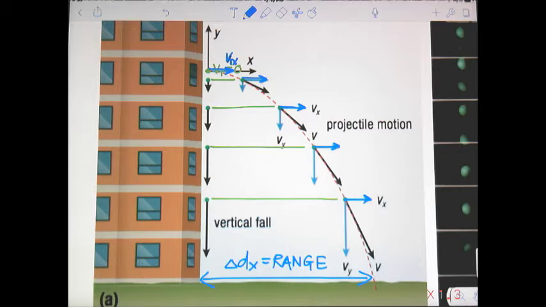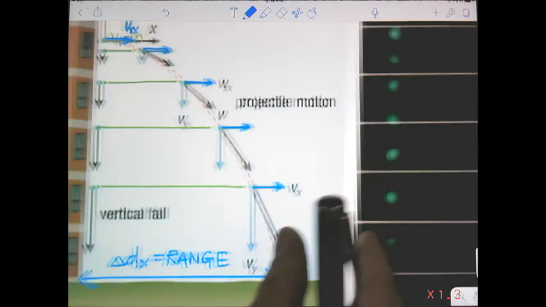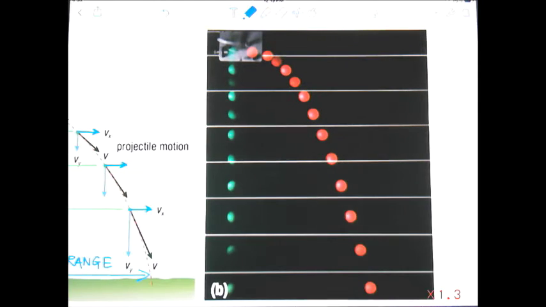Question? Is the amount of time it's going to take for the ball to hit the ground the same, like for the vertical fall as it is for projectile motion? Yes. In fact, if an object is released from the same height, it'll take the same amount of time for these two objects to fall. And this next diagram here is a time-lapse photograph of just that. So a picture is taken every second, and these white lines across are intervals of time. And you can see that whether or not the object is dropped or thrown horizontally, it's going to travel downward at a rate of 9.8 meters per second squared down.